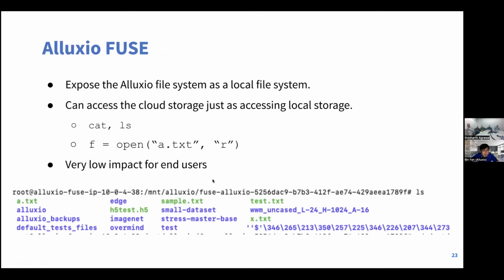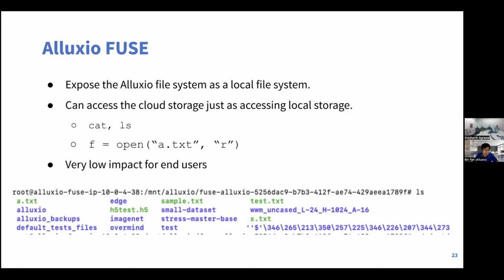This is the way, for example, if you expose Alluxio as a distributed caching layer to your Python applications, you have different choices. Fuse is one way. It's a little bit more heavyweight, but it's mostly very universal or generic. So essentially, we expose this logical caching system as a local file system to your machines, to your applications.